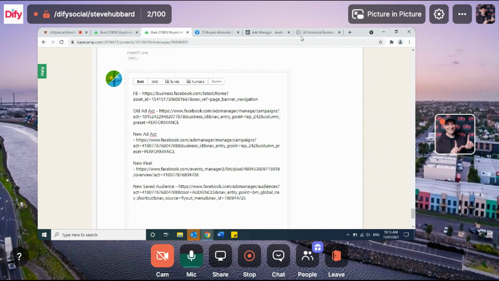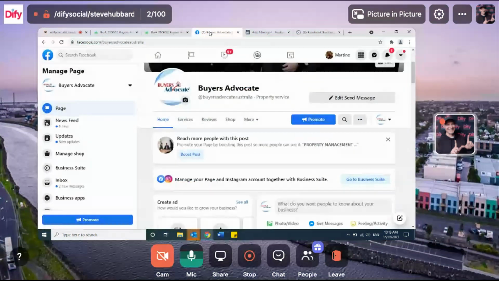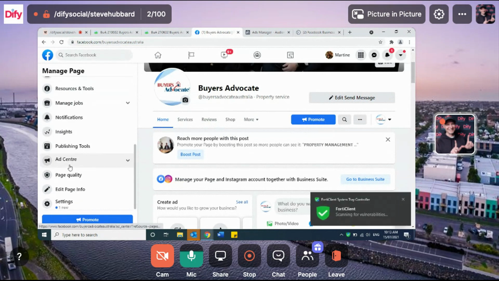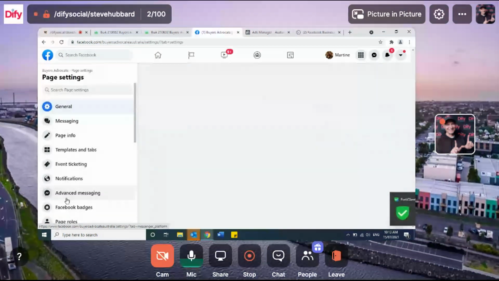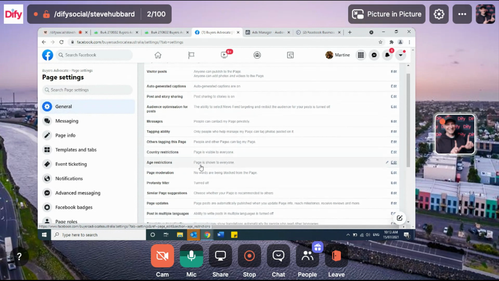Okay. And then go to your Facebook page. On the left-hand side, scroll down to the settings and click on settings. And see how it's got page roles under Facebook badges on the left-hand side.